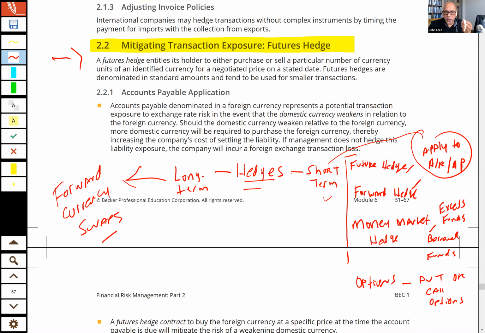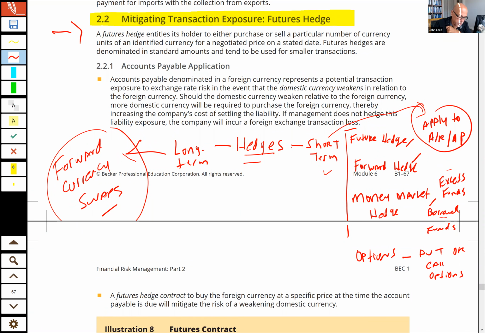We'll talk about money market hedge. And with the money market hedge, you could have excess funds that you'll invest to cushion against any exchange rates that move against you. Or you could borrow money. And if the net provides a savings opportunity from that borrowing, you may use a borrowed approach if you don't have excess funds. And then we'll talk about options, and we'll talk about put or call options. And pretty much all of these really apply to accounts receivable, accounts payable situations. Okay. And then we'll talk briefly about different things that can be used for a long-term hedge. Most of our focus is going to be on these short-term hedges. Okay. All right, good. So let's go ahead with that as a reminder of some stuff that we talked about towards the end last time.